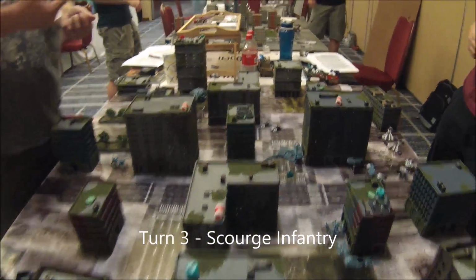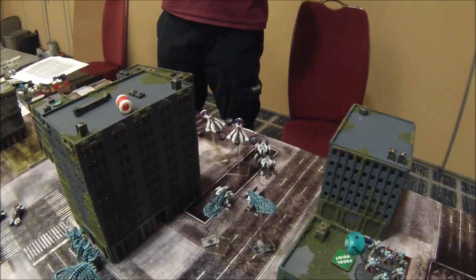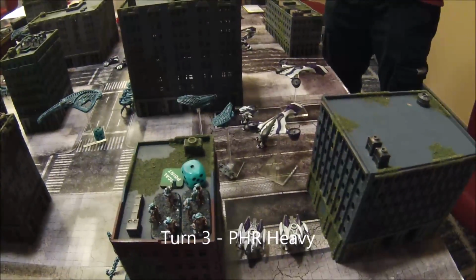Alright, this is the infantry group. The infantry are chilling in the bunker. Their intruder went up and tried to shoot the Phobos. Failed. And the Screamer's chilling. I think that's it. PHR heavy group, just a quick reposition here with the Neptune coming up and repositioning the others.